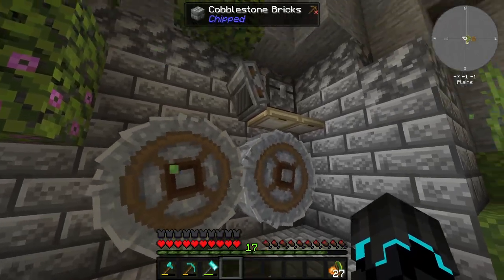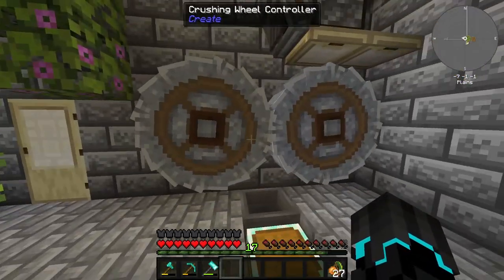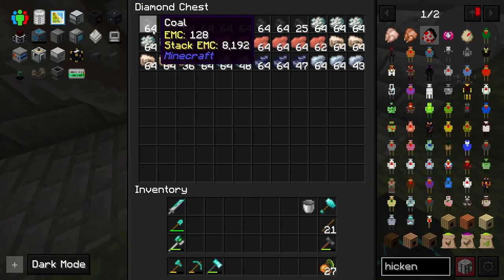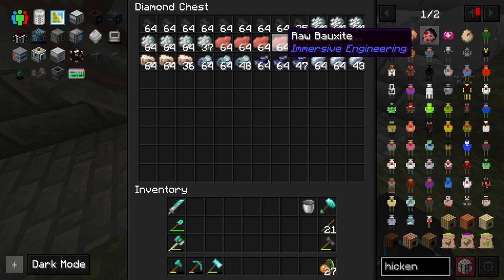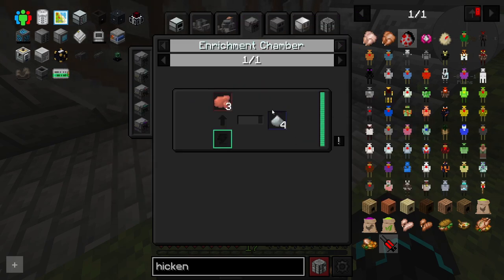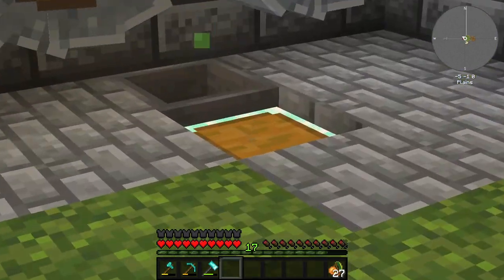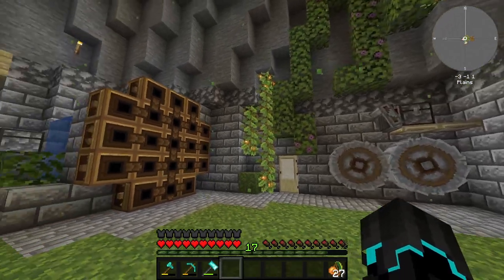Anyways, at the end of the last episode, I set pretty much a full chest of gravel in here for this crusher to crush. And well, it certainly has. I have been busy in between episodes. And well, take a look at this. So much coal, a bunch of zinc, bauxite, which I believe turns into copper. Aluminium grid, maybe? Yes, aluminium. So this is aluminium, essentially. We got iron, we got tin, lead, and osmium. Very, very cool indeed.